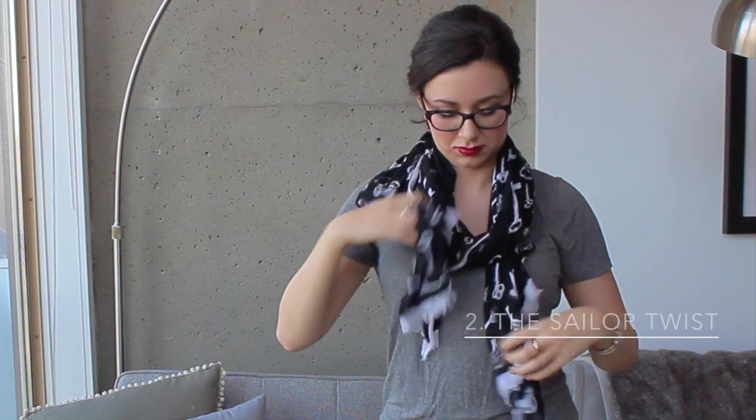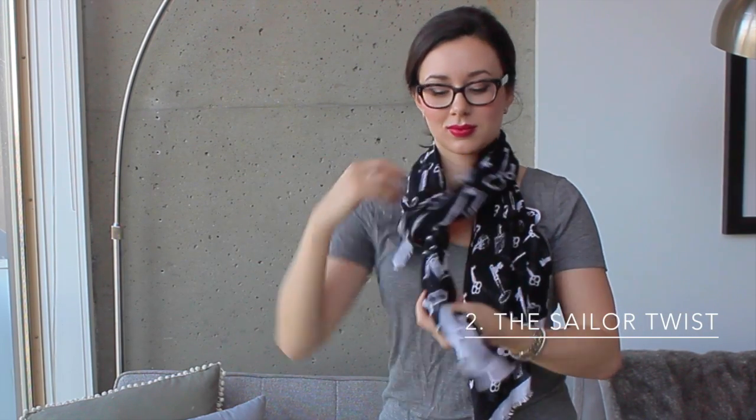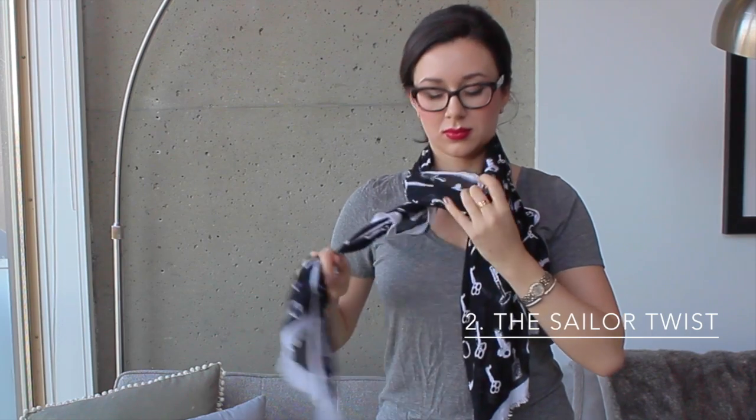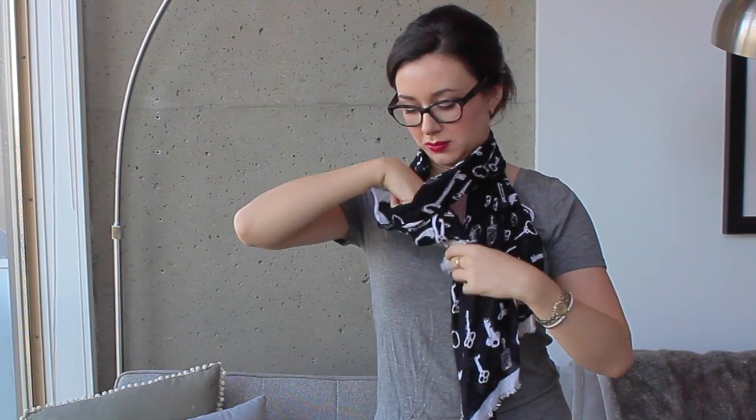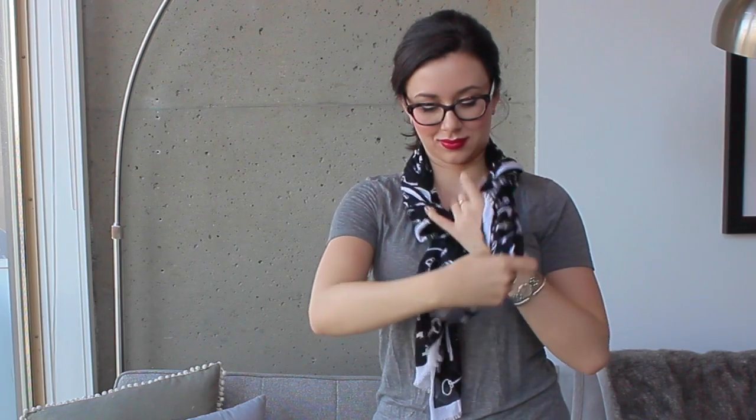My second scarf that I'm going to show you how to tie is a little bit thinner, and so this look is actually great with a thicker scarf as well. But with a thinner scarf, it just looks great for the office because this really keeps it looking very professional. It's kind of a twist on a sailor look because you've got those 2 ties that end up at the front, and you just pass it through again and again so that you end up with really what looks almost like a necklace. You can see it really thins out the look of the scarf.